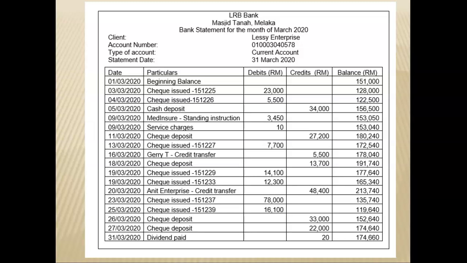However, in the bank statement, because the bank statement comes from the bank, it's the bank's record, not our record. So the bank statement's debit column represents the cash outflow from your bank account, and the credit column is the cash inflow to your bank account. So it's opposite from your bank account. Always remember that. You shouldn't be so happy if the debits of your bank statement are more than the credits, because debits mean outflow of your cash, and credit is inflow. So more on the debit side means more outflow of money, not inflow. It's opposite from your bank ledger, so always remember that.